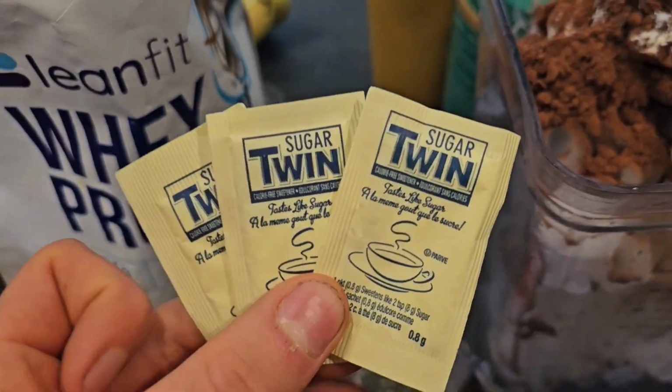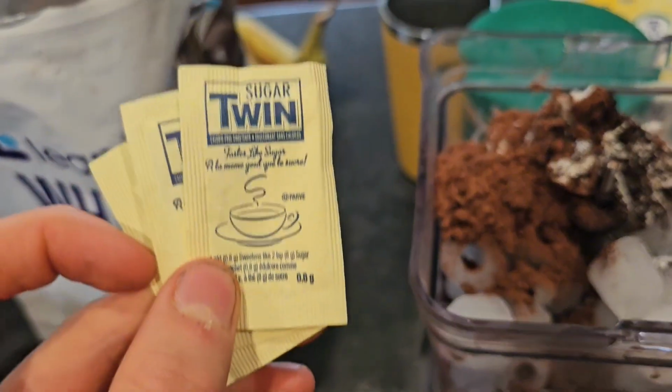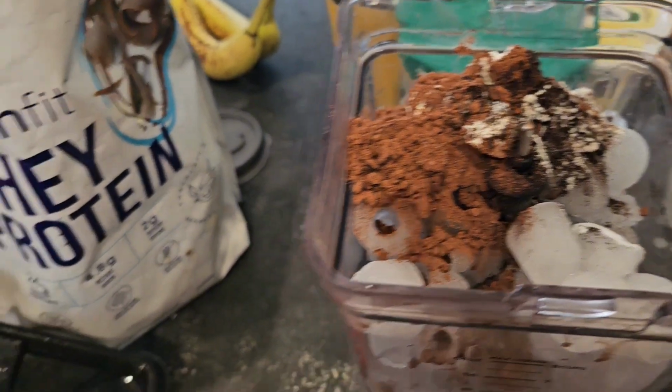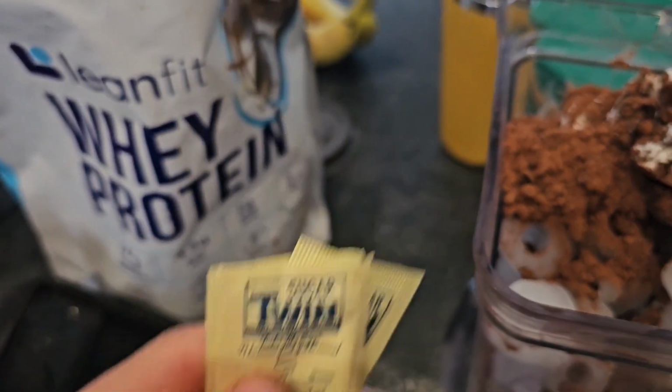Now next, you don't need these, but I highly recommend them. Just add some sort of artificial sweetener. I'm using Sugar Twin. I mean, you can use any sweetener you want. Just make sure it's a low calorie one, and this one just tastes really good, so let's add it in.